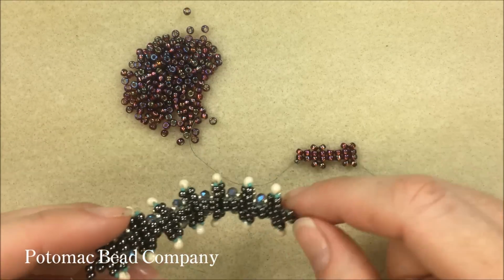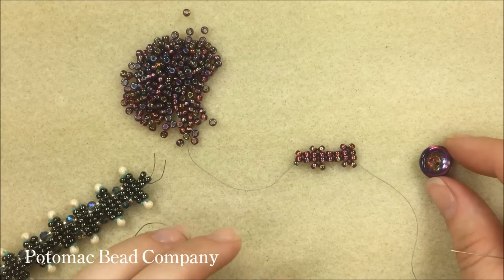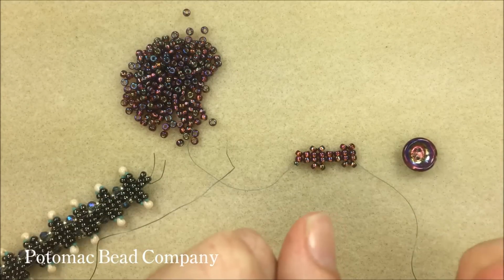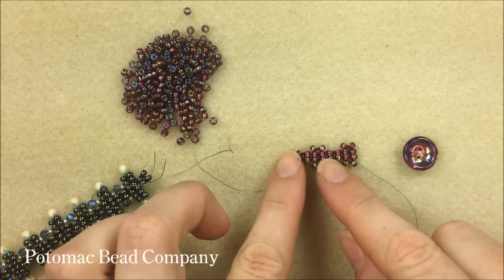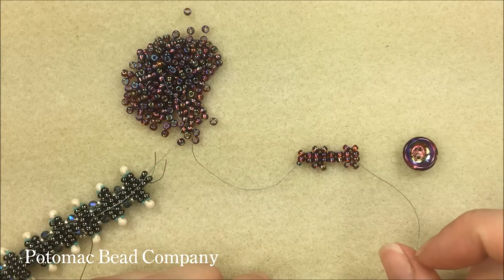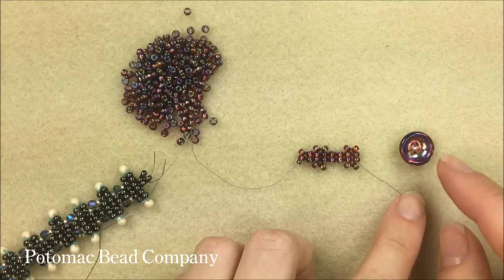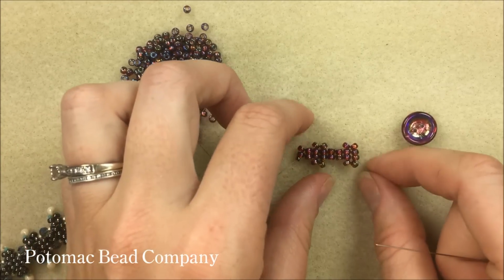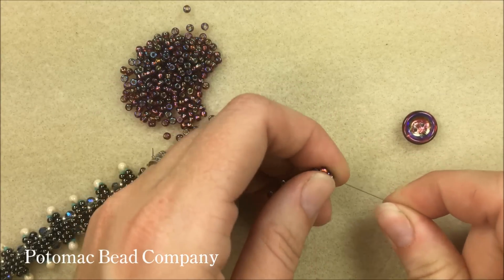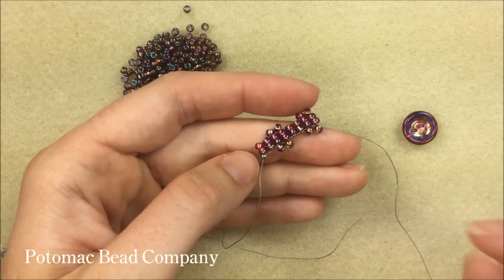You're going to want to do this the whole length of your wrist. That's going to allow extra room for you to add your clasp, so that way when it does tighten up a little bit, you're not going to affect the size that much. If it does affect, we can always add on to the end if you're worried about your actual size and the clasp you're using. But right now, if you have about a 7 1/4 inch wrist, which is pretty standard, you want to make this section 7 1/4 inches.